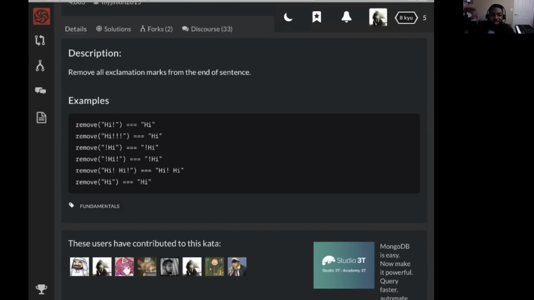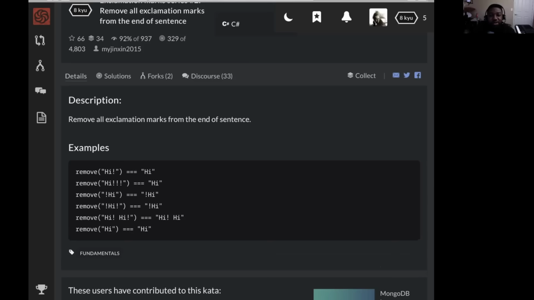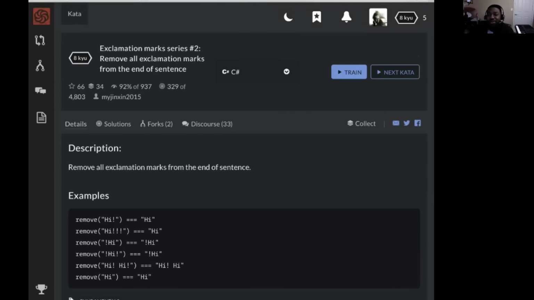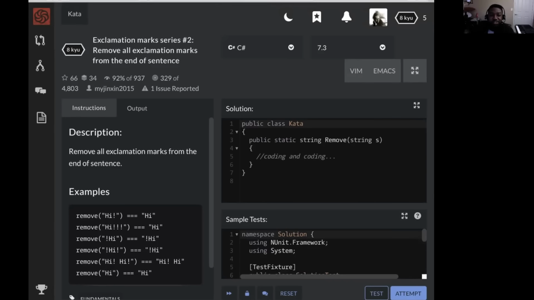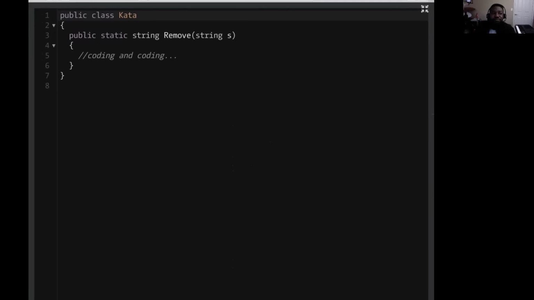Now this is the example. There are exclamation marks all over the place, and we're expected to write code that will remove all the exclamation marks. All right, let's attempt this and see. Let's expand this so that we can have a clearer view and see what we can do.